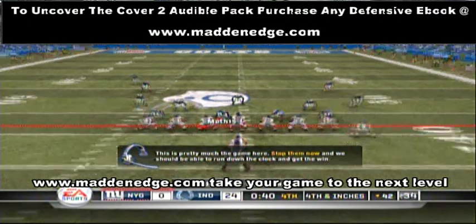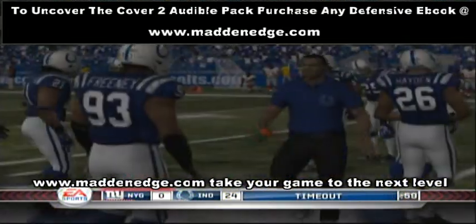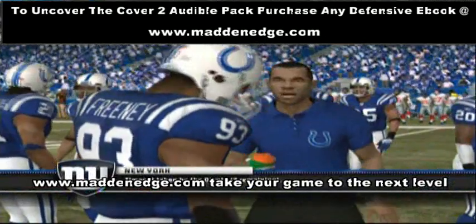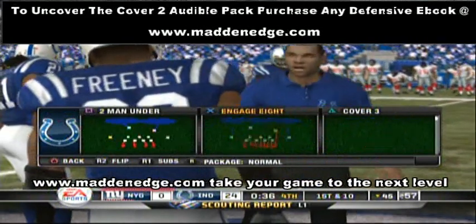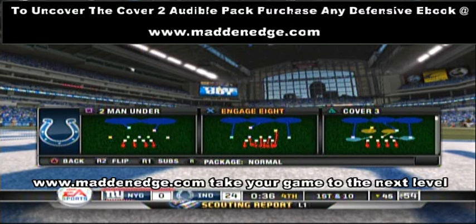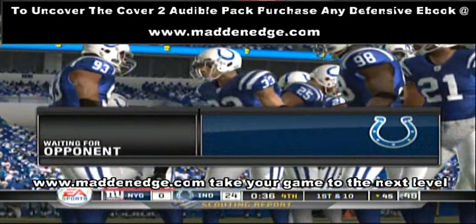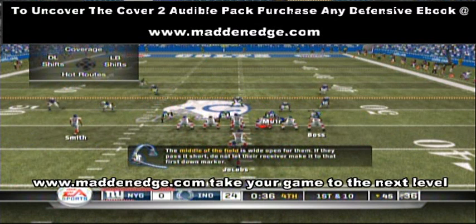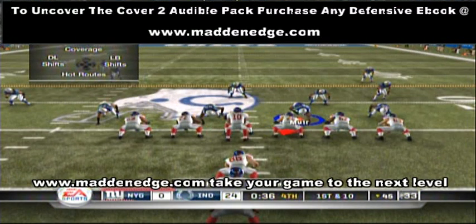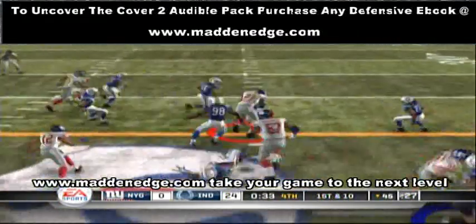But one thing I know you need is good ends and good safeties. I mean, guys who are covering in like the high 80s and 90s at the safety, and at the ends you need guys whose speed and all that can't be under 82, and they need to be 90 overall. So you need safeties in the high 80s or 90s, and you need ends in the 90s, maybe 80s if you have some pressure coming.